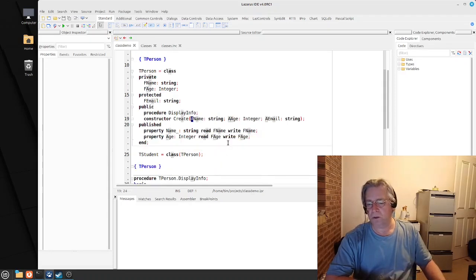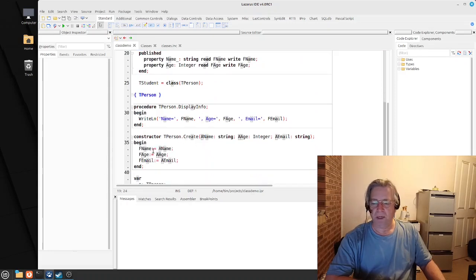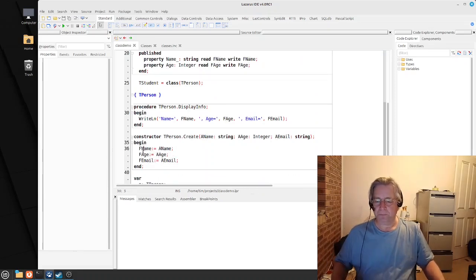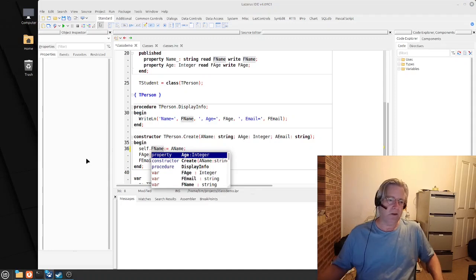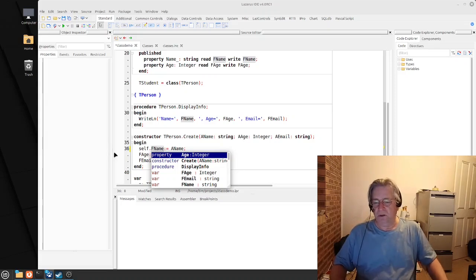It just makes it easier to know whether you're looking at a parameter or a field or whatever. The other thing is I can put self in here as well as the identifier, and self will then refer to the method or the variable or the property within the class. So we'll just take that out again.